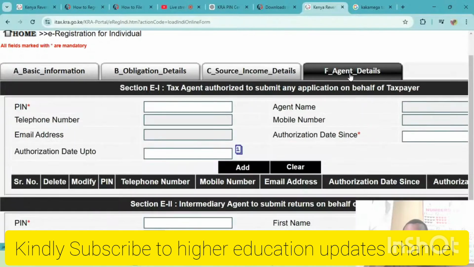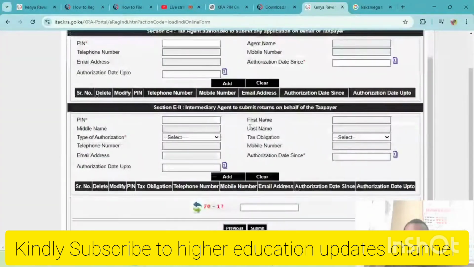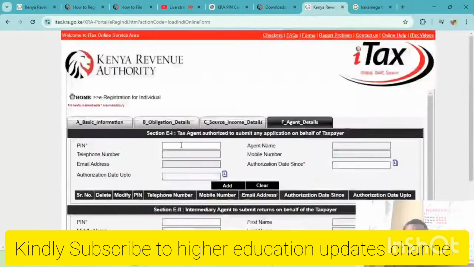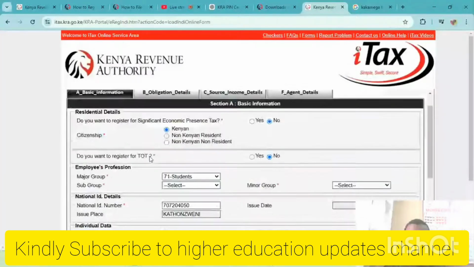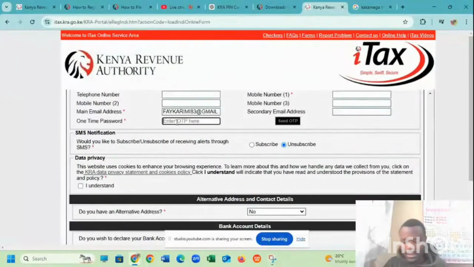Then on the last page here, there's nothing that you will fill. You only fill this arithmetic, which is 70 minus 1, that is 69. So the OTP is 9718. You make sure you enter the correct OTP from the email of the person, which is 9718 here.